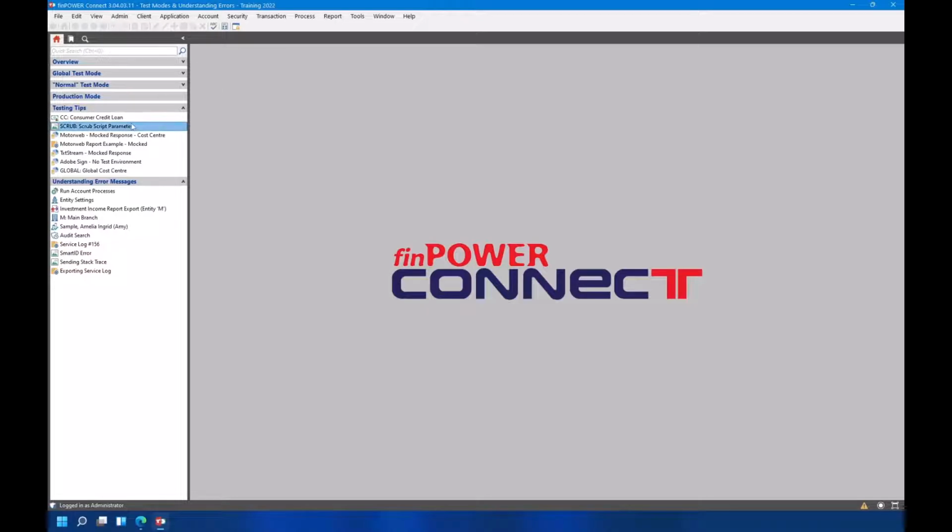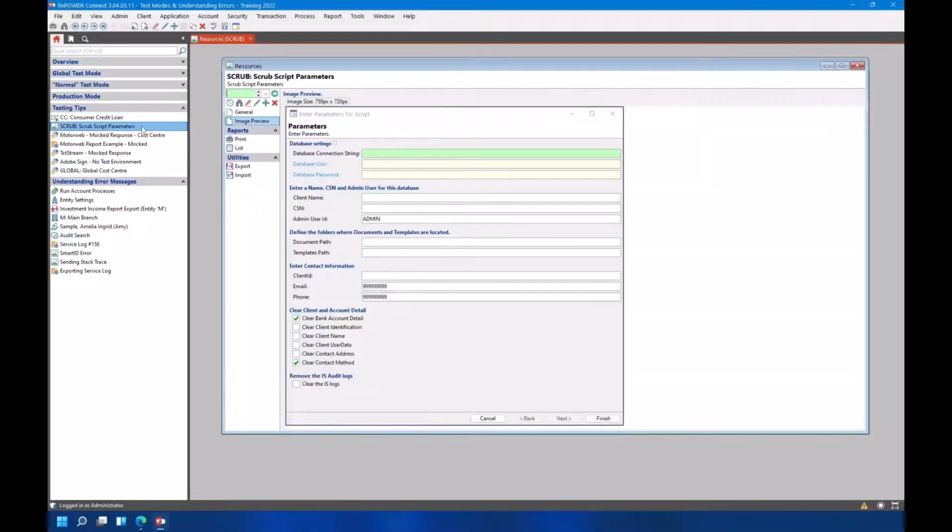You should, however, always check the following things before testing in any database. Number 1, that you're in test mode if you need to be, and which test mode is appropriate. Number 2, that no live credentials for a client's production environment are stored in that database in the cost center on the credentials tab, or in global settings or user preferences. This includes any SMTP or messaging details, and GL credentials for those integrations as well.